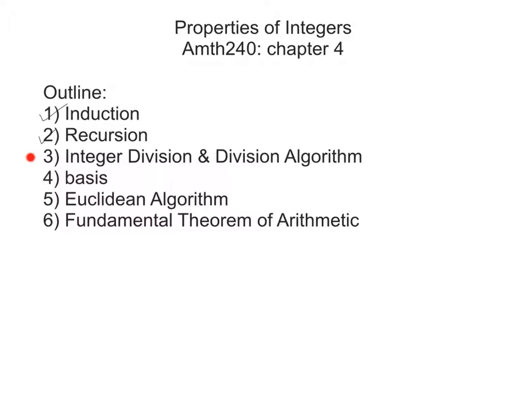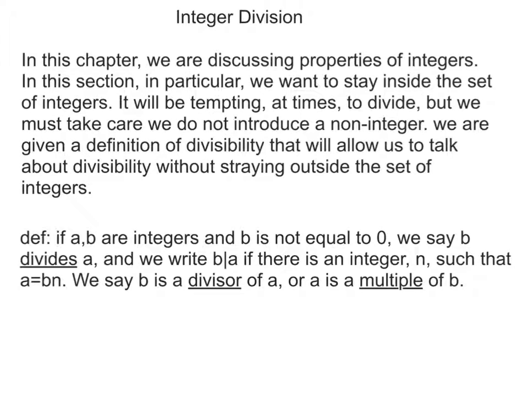Our first topic is integer division. In our last video, we discussed that this chapter deals with properties of integers, so all of our theorems, our results, our methods, our algorithms are going to apply to integers. And while at times it will be tempting to do a division, when we divide one integer by another, we risk the possibility of introducing a non-integer, which would be a mistake. Fortunately, we have this definition here of divisibility, which will allow us to work with the concept of division without actually performing the operation of division.